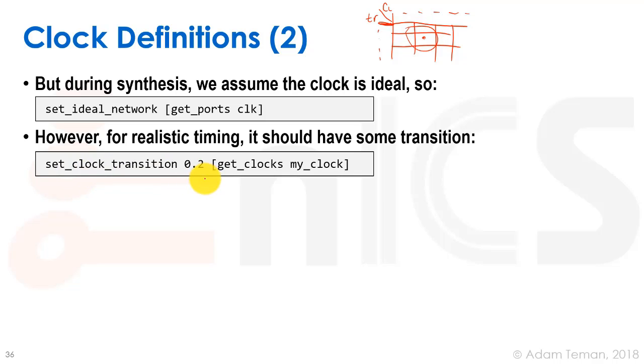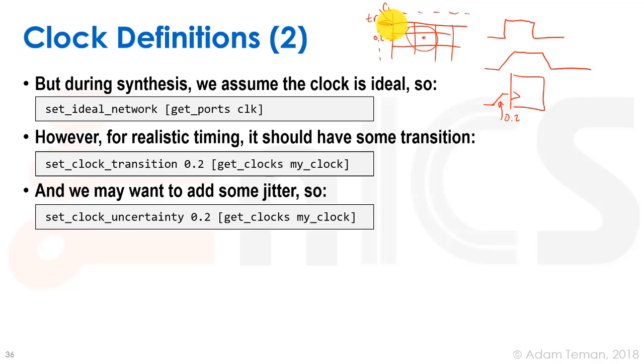So what we would do is we would say set clock transition, give it some sort of transition, so the clock, instead of looking like this, will look like this. And that way, when we take our flip-flop and we look at the transition that goes into the rising edge of the flip-flop, we have something here, in this case 0.2, and we can go and find where 0.2 is on our T-rise in our table and not have something that's out of table over here.